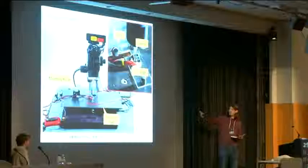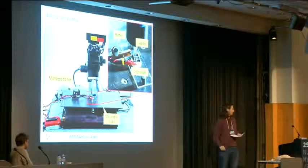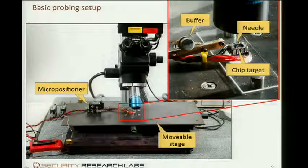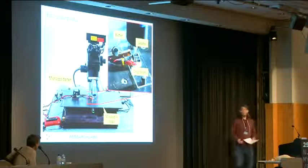Yeah, the micropositioner itself is a professional variant. Better show it here on the display with the mouse. This is the micropositioner, and it has these green knobs to move it around in X, Y, and Z direction. This one can be bought for about €300, but the prices vary from €300 to maybe €3,000. You can spend basically infinite money on that. But for €300, you get a good entry-level unit.